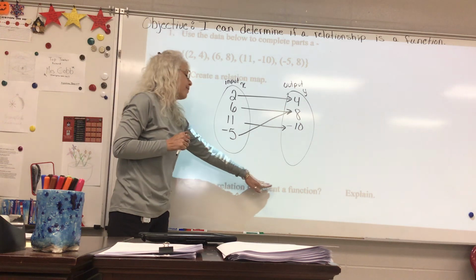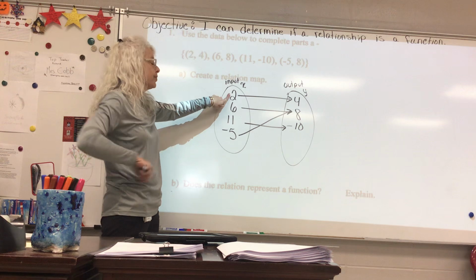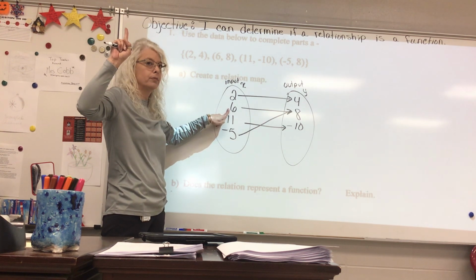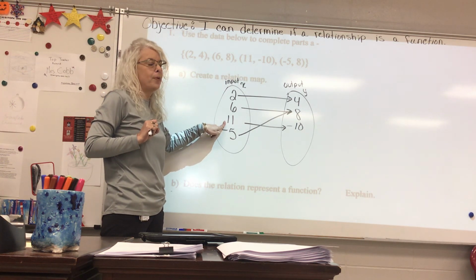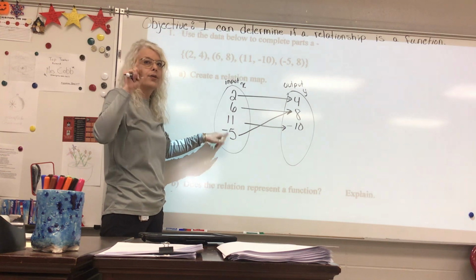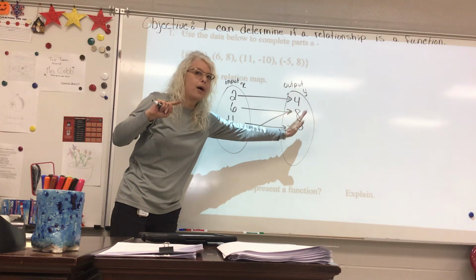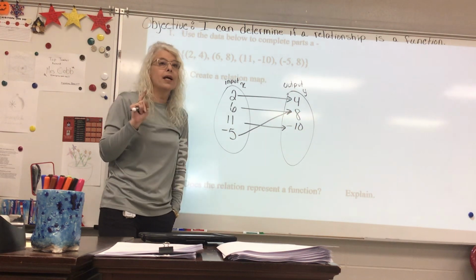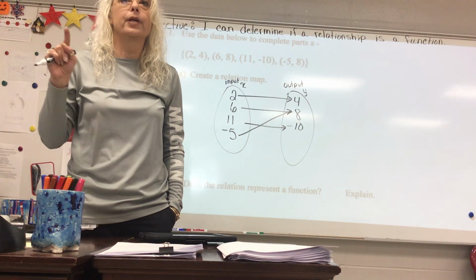Does the relationship represent a function? No. How many numbers does the 2 point to? How many numbers does the 6 point to? How many numbers does the 11 point to? How many numbers does the -5 point to? So does each input only point to one output? Function, yes or no? Function, because each input, X, has only one output, Y.